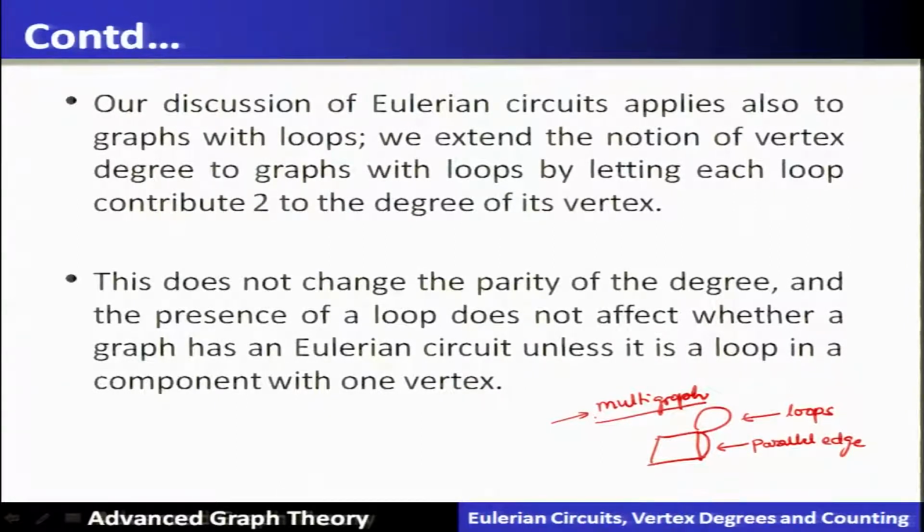Why? Because of problems like the Königsberg bridge problem, and similarly the mail transfer problem in which a postman delivers mail on both sides of the street, which basically forms a multigraph. This problem has a lot of practical relevance, to establish whether a closed trail comprising all the edges, that is an Eulerian circuit, is present in the graph or not.